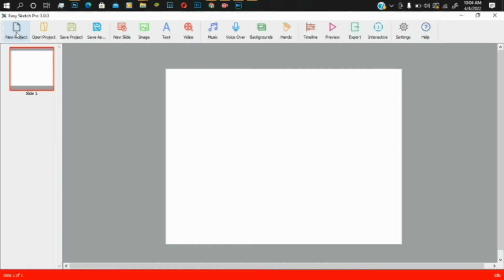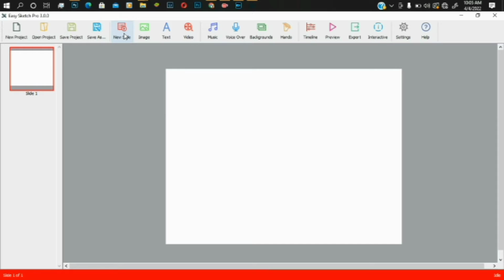So now, new project, open project. New project is just this project we are looking at now. Then open project is for those you are already doing or that are done already, like maybe you want to open it again and redo. Then save project, what you have done, you want to save it. Then save as, maybe in other forms. There is a way you want to save, whether as MP4, I don't know, but we'll get to know that.